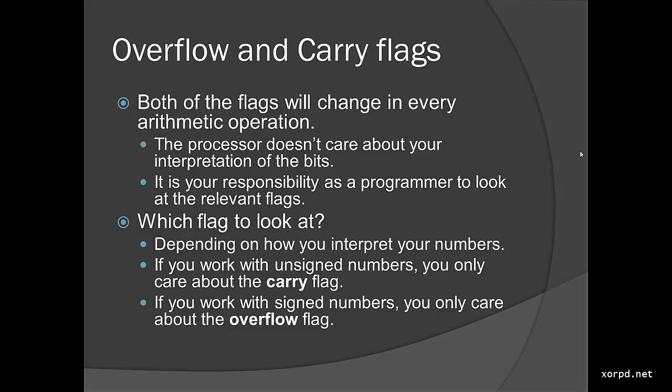If your program is about unsigned numbers, or maybe the current chunk of code that you work with is about unsigned numbers and you just add unsigned numbers, the overflow flag is going to change too, because the processor doesn't know that you work with unsigned numbers. It is your responsibility to look at the carry flag when you work with unsigned numbers, and it is also your responsibility to look at the overflow flag when you work with signed numbers.